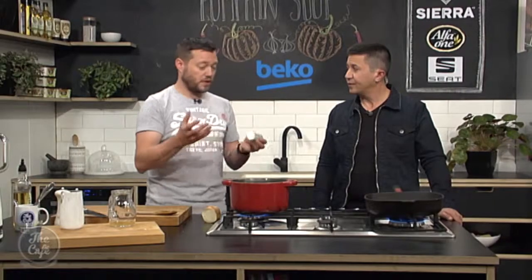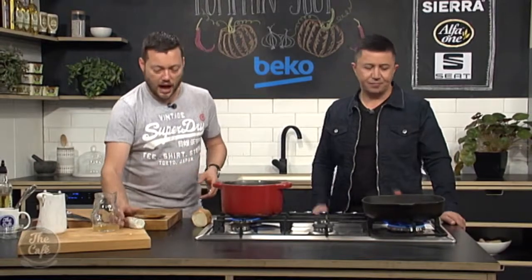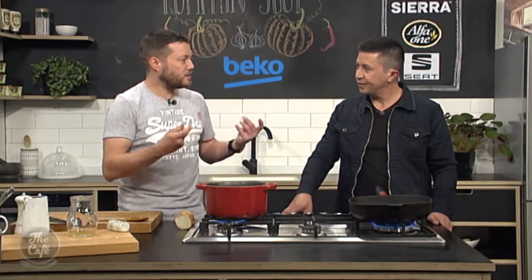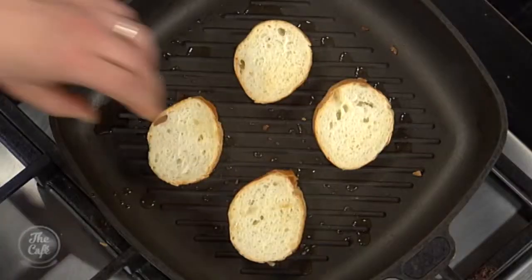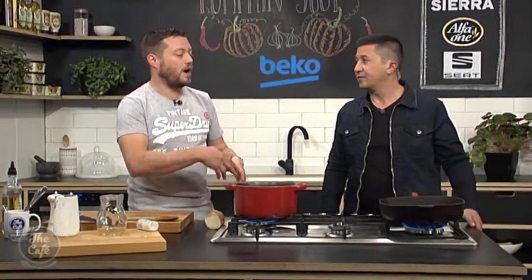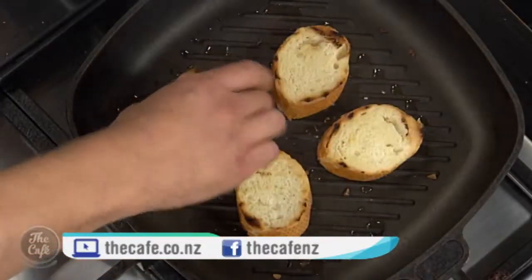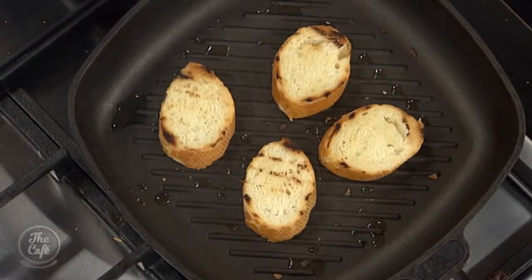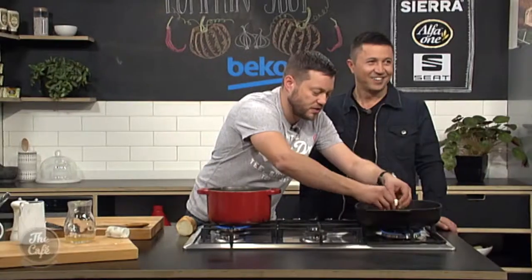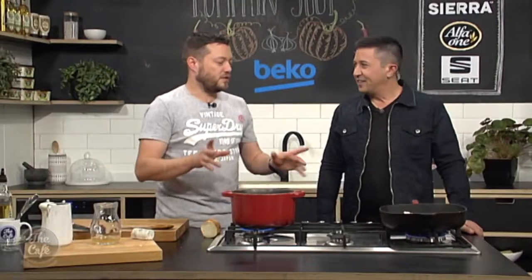We've got some goat's cheese — it's really nice with pumpkin soup, just to give you something a little bit extra. Croutons with goat's cheese on there — you can do anything you want. It gives you a bit of texture and a nice saltiness and creaminess. Flip them over, get your goat's cheese and pop it on. Goat's cheese is nice and soft so you can leave it like that, or throw the whole thing in the oven for two to three minutes to melt it, or crumble the goat's cheese through the soup without the bread.